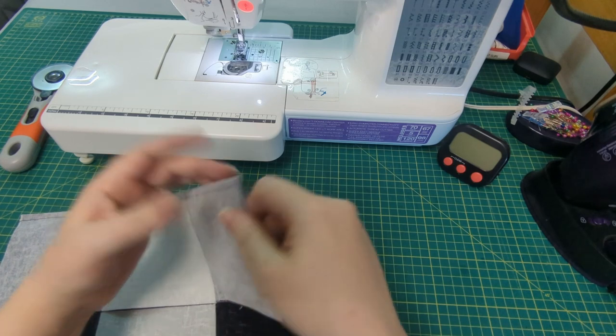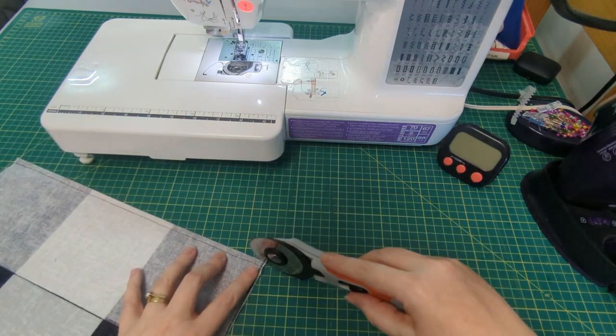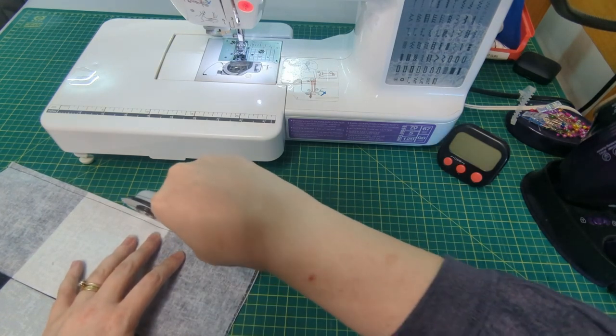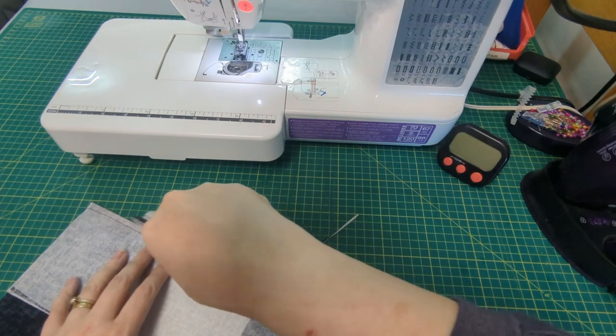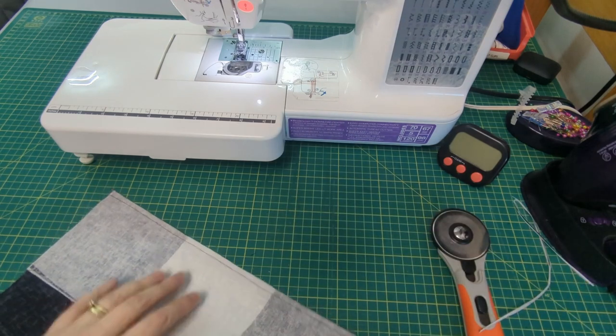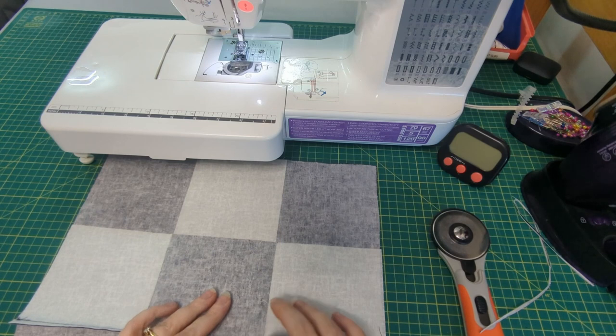While it's still folded over, cut the seam allowance down the centre, or if you want to do this quickly, cut off a tiny bit of the edge like I am with a rotary cutter. This basically just means that if you prefer, you can press the seams open. For me, I decided to just press them downwards, so I didn't really need to cut it, but it would have been neater.